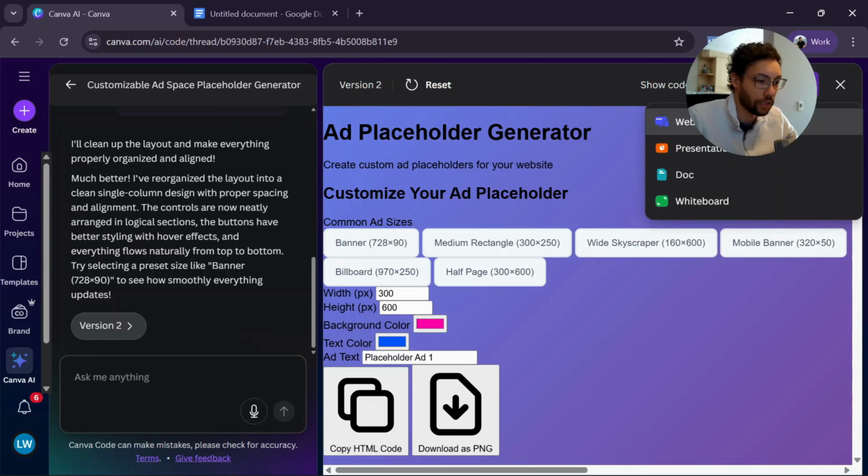in Canva AI. So overall, as you can see, basic tools and generators and things like that are pretty well put together and working, even things like the sharing options. So I think it's pretty great, but definitely when it comes to things that are a little bit more complex and have a lot of things going on, for example, like this ad placeholder, probably not your best bet, but a great starting point, and just to visualize and see where things go. I'm sure you can fix it through a couple more prompts and eventually get to a pretty good working product.